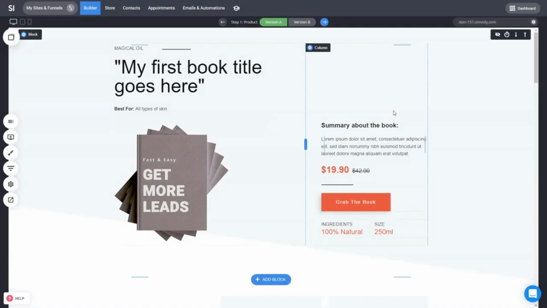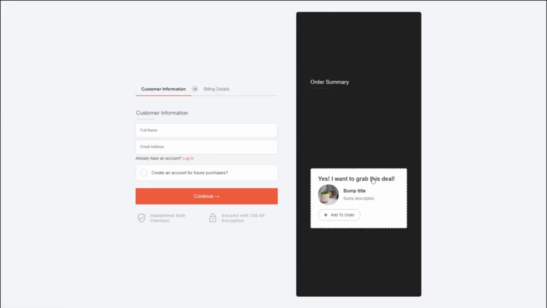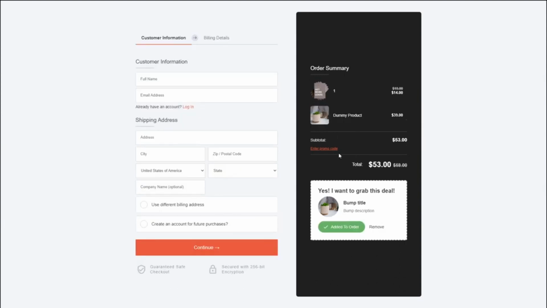And now when we're ready with this funnel that we are right now, we can preview and actually see from a customer's perspective how you can purchase a product. And here it is, our sales funnel, and we can now actually start and test it out. Click on the button and it will go to the next step, which is the checkout that we just created. Now here we have the bump offer, so you can click on it and add it to your order.